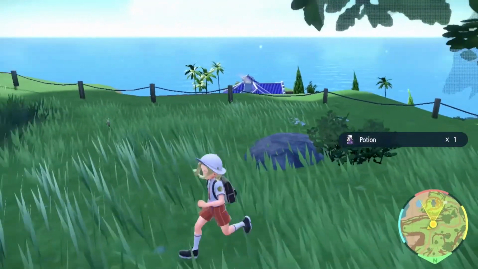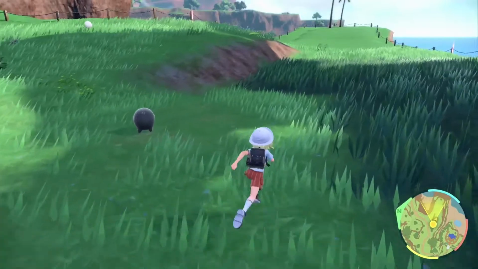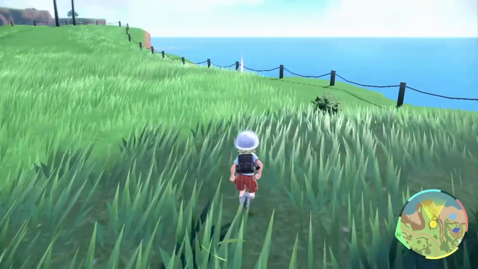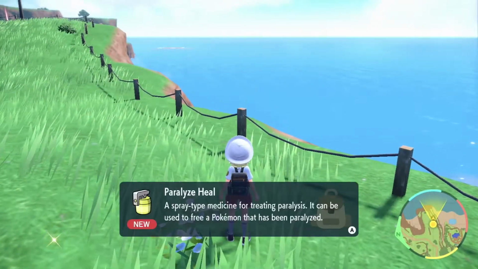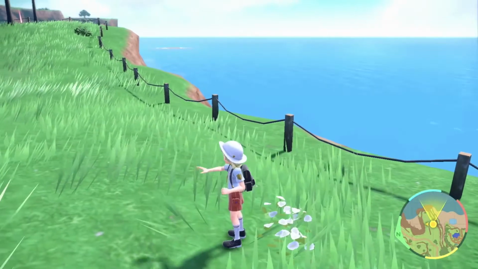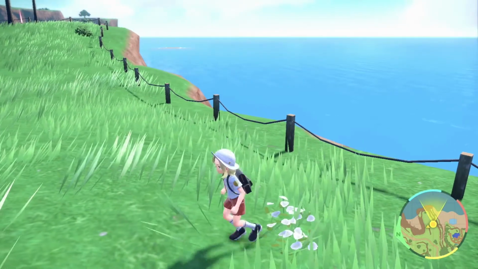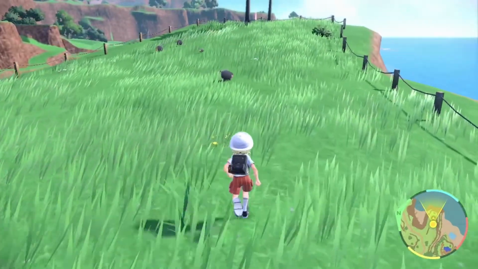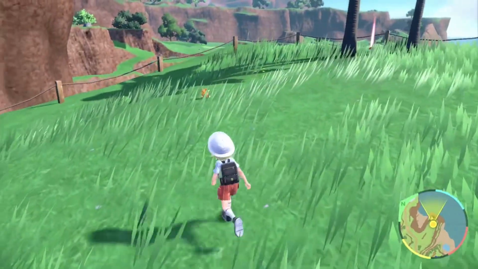Here is another Pokeball. A potion? Ooh, that looks like another Scatterbug. They're so tiny, sometimes it's hard to tell. Alright, let's go up here. I see a Pokeball. This looks like a dead end up here, so... What is that shiny thing? Paralyze Heal? What is this? Oh, berries! A Pecha Berry, if a Pokemon holds one of these. Okay, so that's good to know. We can get berries. That's actually quite hard to spot. I see the orange guy.